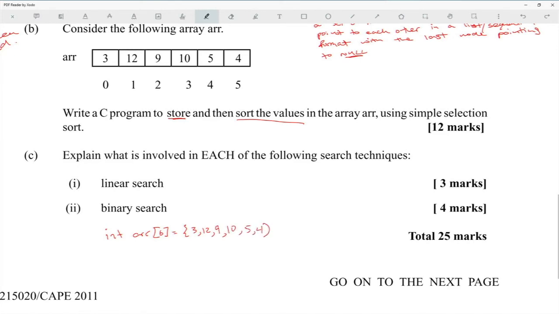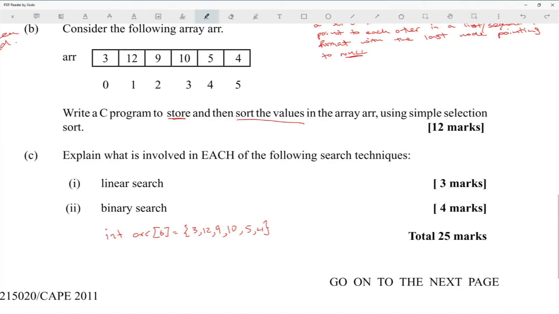Alright, so that's some brownie points there. I guess again a mark for doing that.